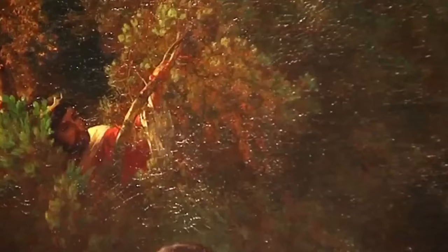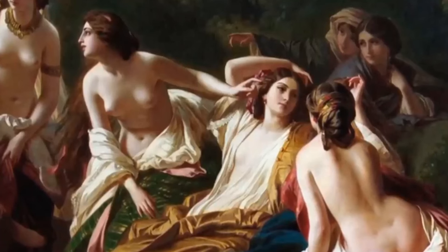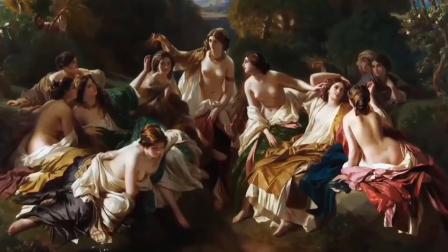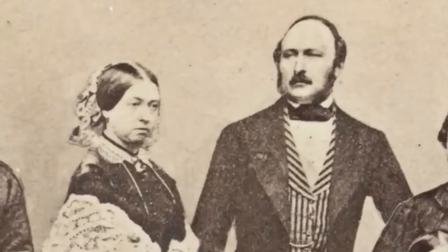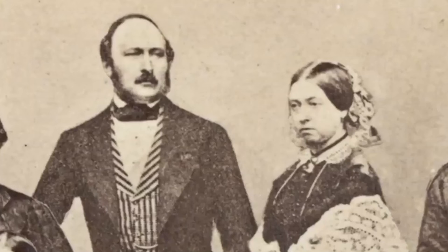What I find very interesting is that this painting was chosen to hang in Osborne House, the most intimate of the royal residences, over their working desks where Victoria and Albert would do their paperwork. And so it was an image that they would both be enjoying on a daily basis. And I think being such an essential image of semi-clad women says quite a lot that they chose that in their private working space. We know that they had a very loving and close relationship. Queen Victoria can't have been a prude.